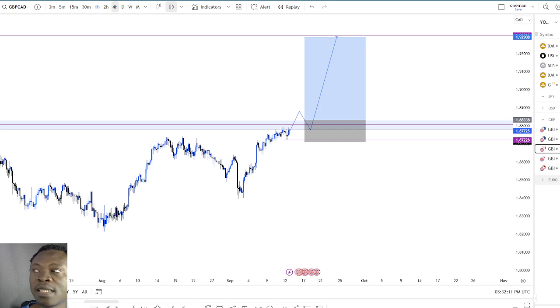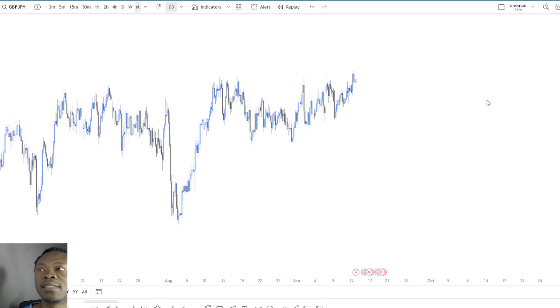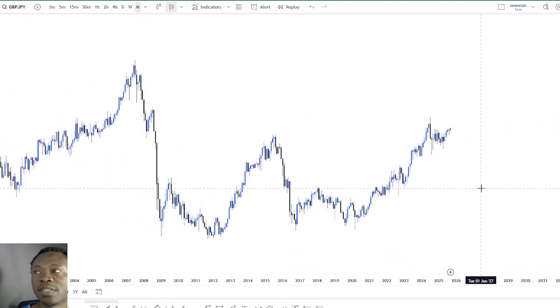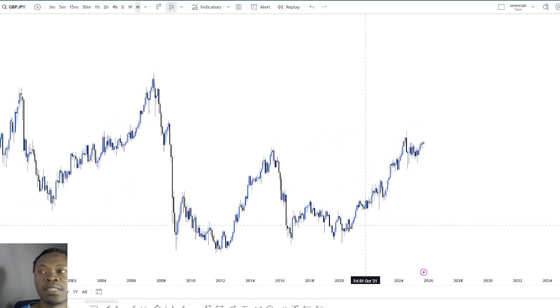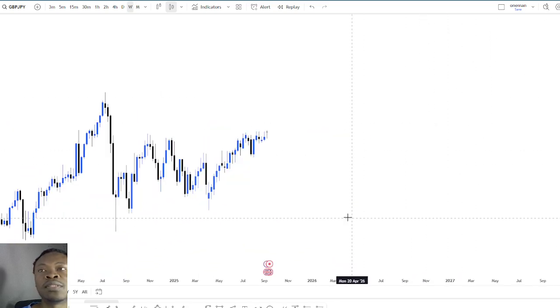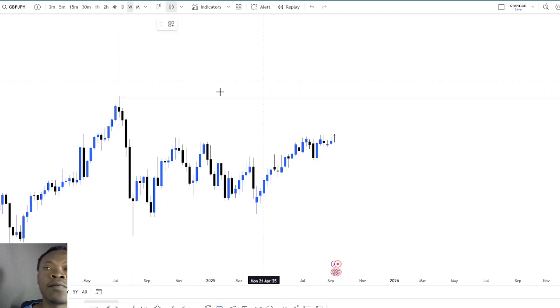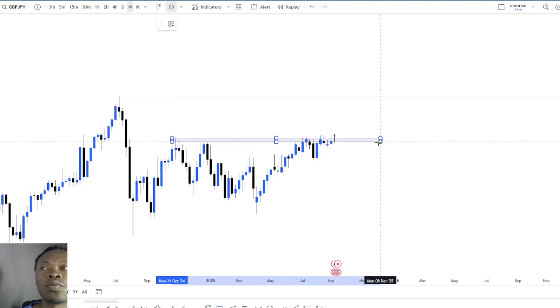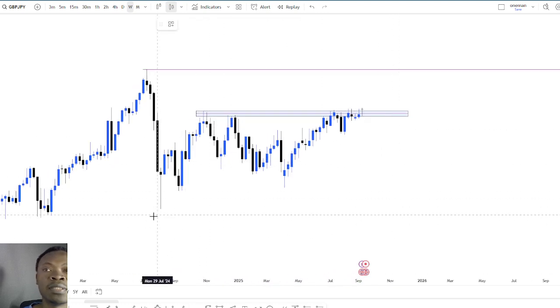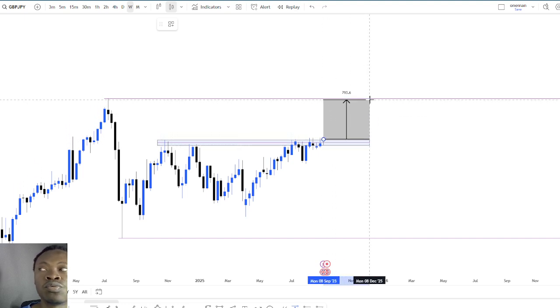The next on the list is GBPJPY. So what are we doing on GBPJPY? Same concept of buying opportunities. How do we find a buying opportunity in a perfect uptrend? All we have to do is go to the weekly, and on the weekly, all we could see without wasting much time is we have this high, and for some weeks now, the price has been holding beautifully at 200, and this low over here, which means that now, since we're in a bullish trend, we have higher chances of price pushing to 208.